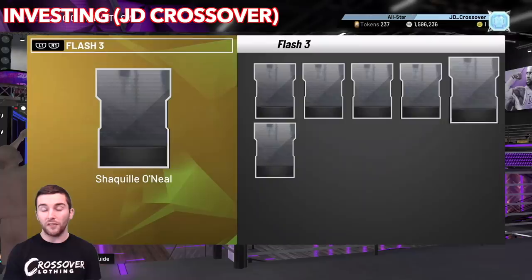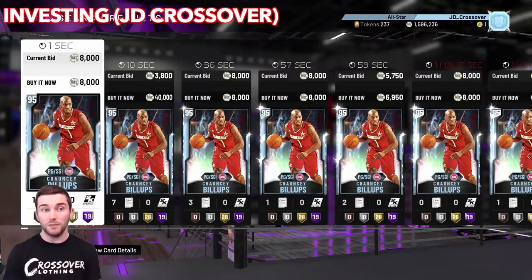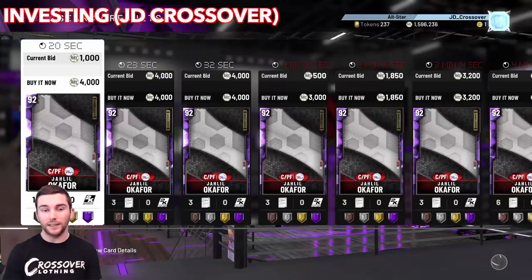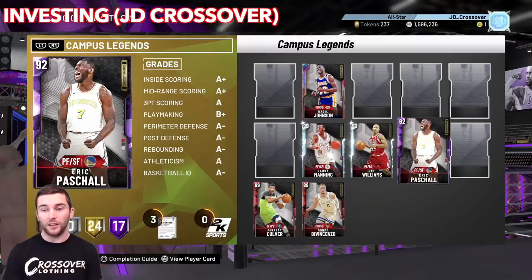Chauncey Billups, I bought for about 3,000 MT, very similar to Shaq, and went ahead and sold him off for 8,000 MT, I believe. And then Steve Nash, bought for about 12K, sold off for about 18K. So very good profit on him as well. It's all about knowing the good players. Someone like Jahlil Okafor is not a good card, never going to rise in value, so I would not recommend going in on him. But Eric Pascal is a very good card. Danny Manning, of course, a fantastic card. And DiVincenzo, a very good budget card as well.